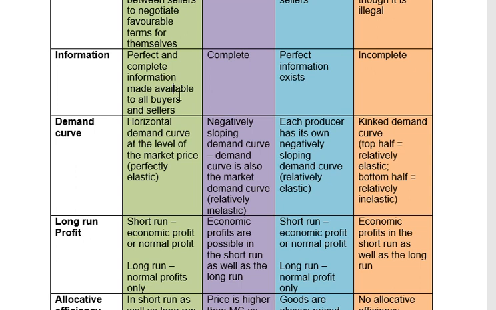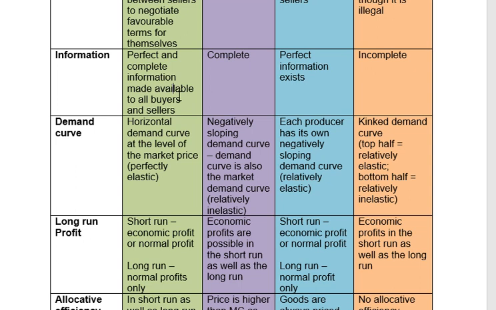For monopolistic competition, each producer will have its own negatively sloping demand curve. Remember, I said in monopolistic competition, the products are differentiated. So there is no market and individual. Each individual producer will have his own negatively sloping demand curve for his differentiated product. And that demand curve will be relatively elastic because lots of substitutes are available. Okay, so if there's no substitutes, like in the monopoly, the graph is still negatively sloping, but it is inelastic. Whereas with the monopolistic competition, it is negatively sloping, but elastic because there are substitutes available.